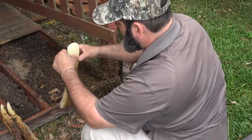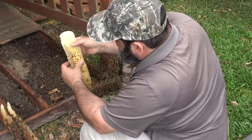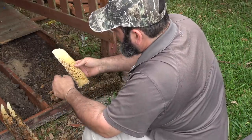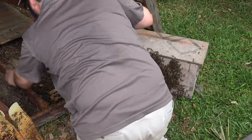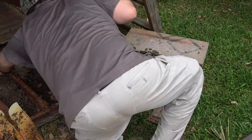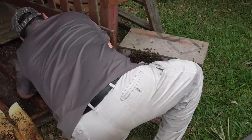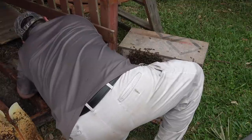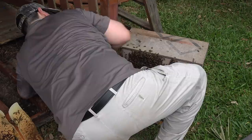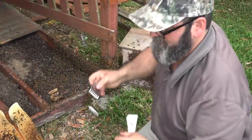Those little cones are all full with honey? This is brood. This is brood? Honey right here, that little bit. That little bit in the end? Let me see if I can find her. I see her. Yeah. Here? I got her. She's not real big either. It's small. I got her.